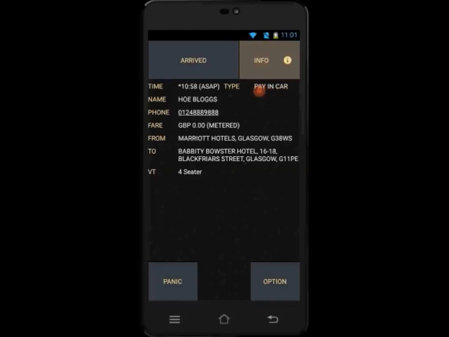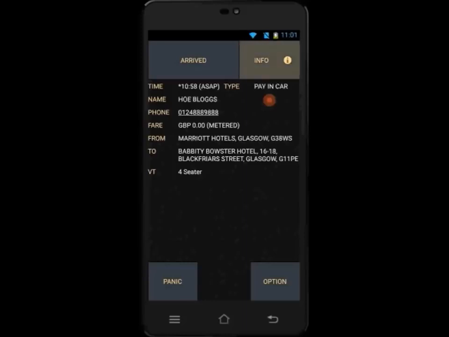When the payment type is displayed as in-car payment, this means the passenger will pay for this journey with cash or card. For this job, the passenger will be paying cash. If this was an account job, we would see the word account clearly displayed, as well as the account name. If the customer was paying by credit card, again, the word account would be displayed, and the type of credit card used for payment. More on this later.